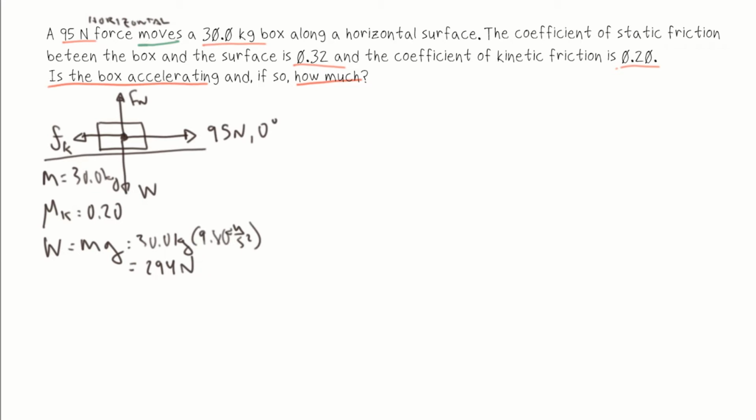The only other thing we should probably do before we move on is specify that our unknown is the acceleration. Now, is it accelerating in the x direction? I don't know. Well, to be honest, I do know because I solved the problem. But if this is you, you wouldn't know. And so let's just leave it as an unknown. Is there acceleration? I don't know. Let's pretend that there is and solve for it. If there is not an acceleration, it'll end up being 0. And Bob's your uncle. We don't have to worry about it.